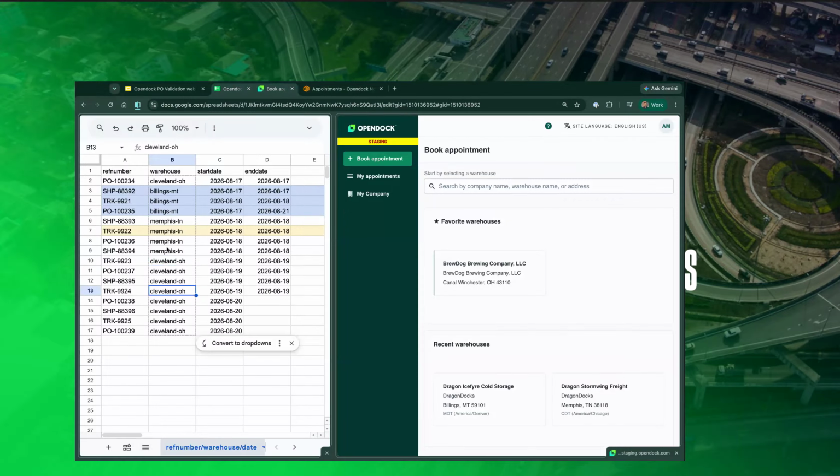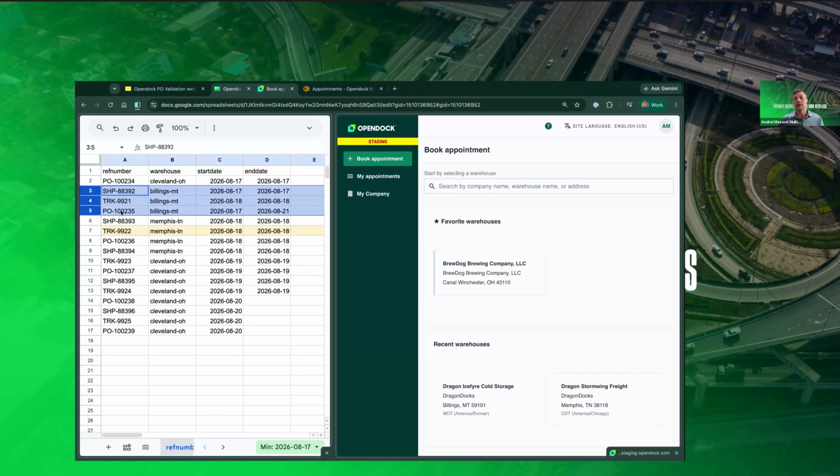Yeah, we can see the spreadsheet and the staging environment. Okay, perfect. So I created a sample file with a couple of ref numbers and warehouses and also start and end dates. You're going to see that we have different warehouses here.